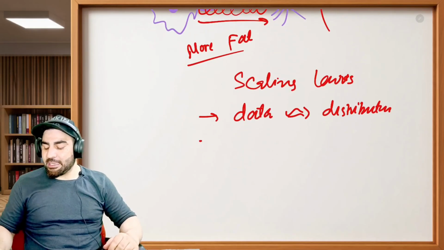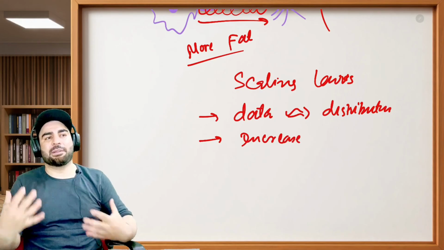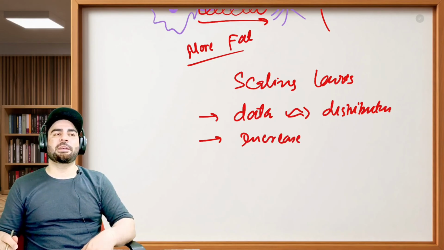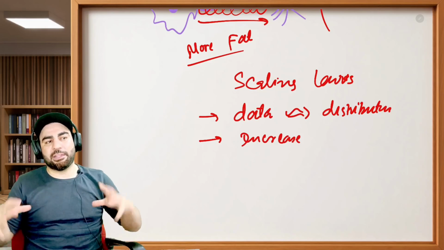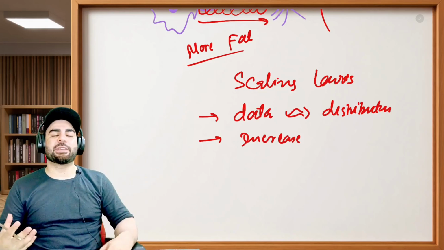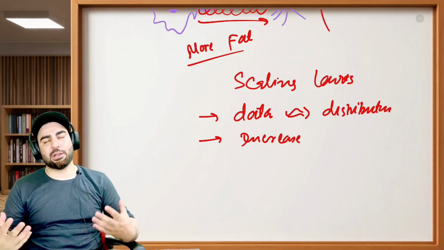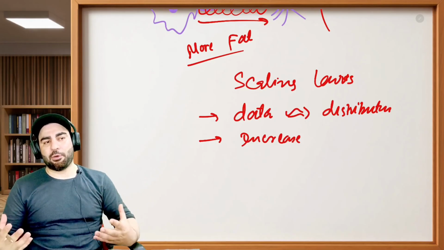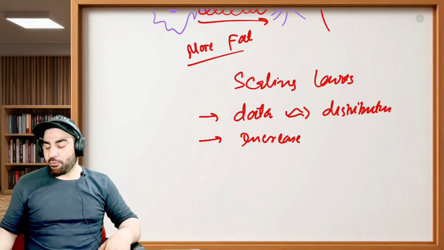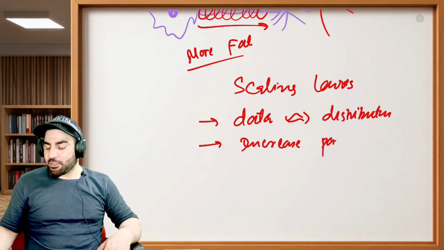Okay, second thing is, if you increase the number of parameters, that is basically you are giving it more degrees of freedom. So when you give it more degrees of freedom, it now has the ability to capture more things from the data. Okay, data has the information and it has to be captured by the model. So how can a model capture information from the data? That is if you can give it more degrees of freedom. So when you increase parameters, or the model size, which we call parameters.